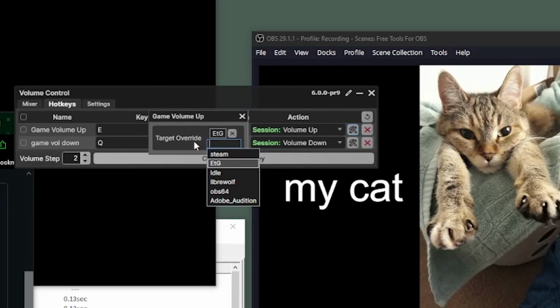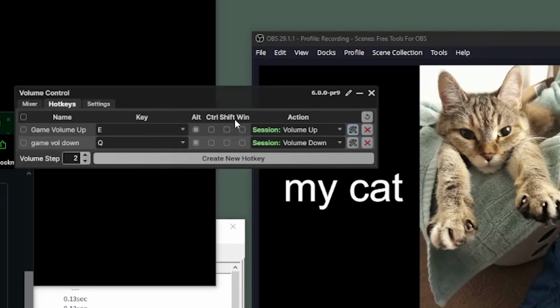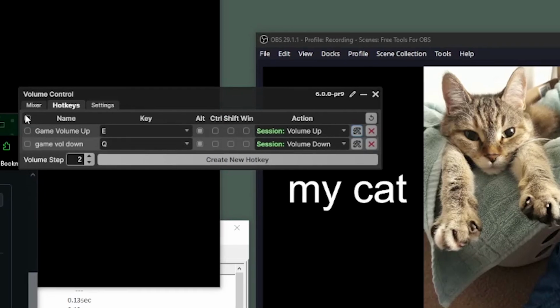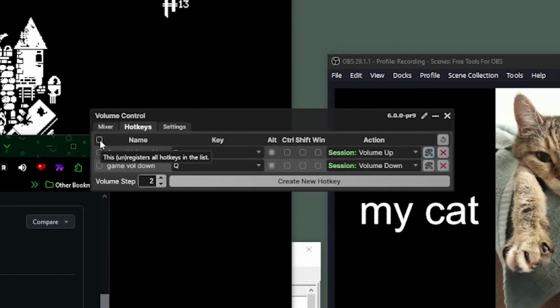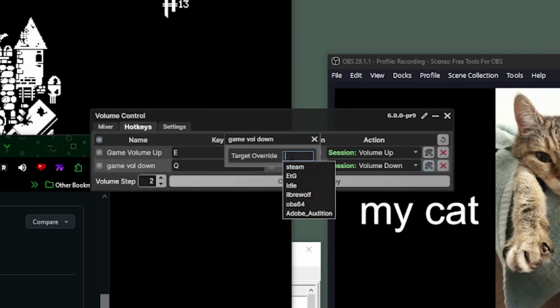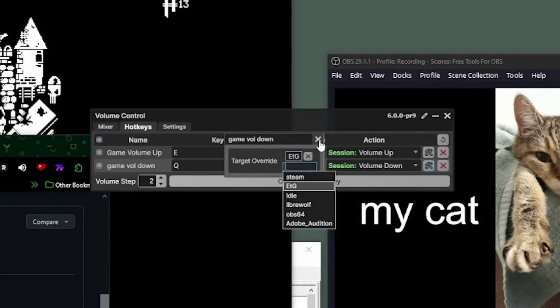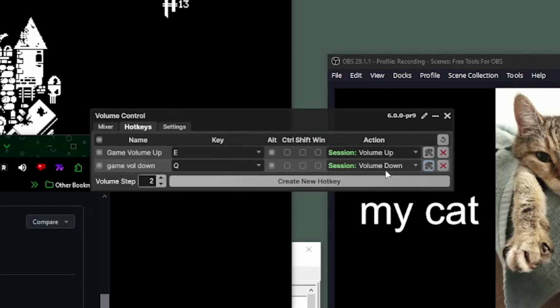You can just pick the application that you're trying to control, and then click the X there. And then you will want to make sure that you click this button to make sure that all the controls that you want are turned on. And so I'm going to go back in here and go find Enter the Gungeon again, hit close, and then just double check and make sure we have that written down.